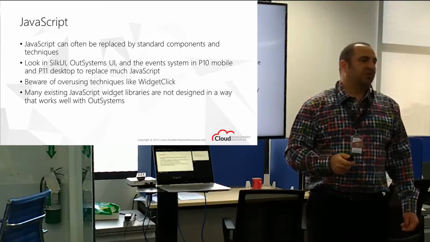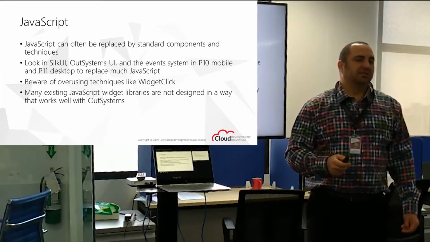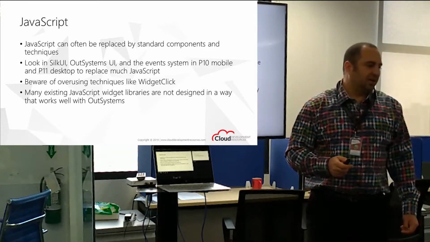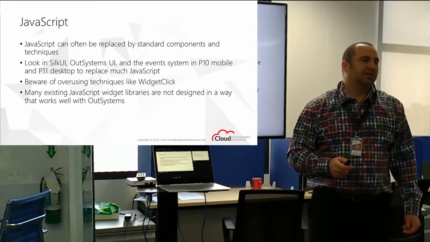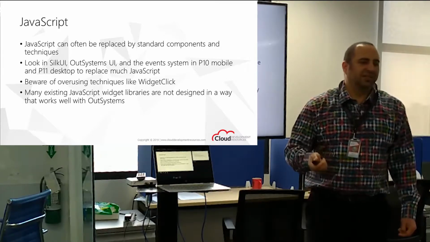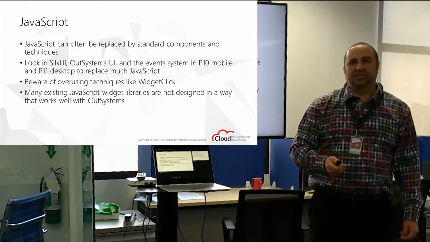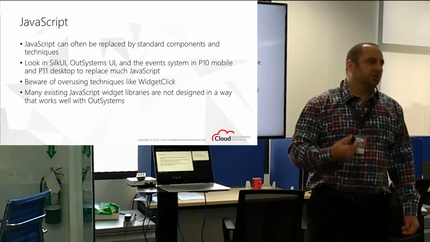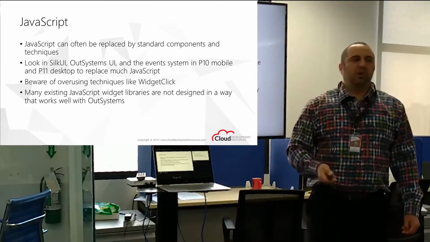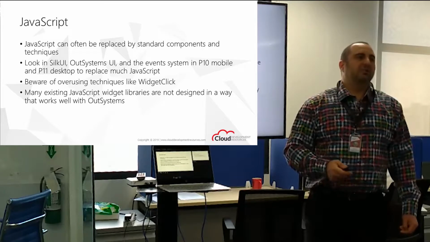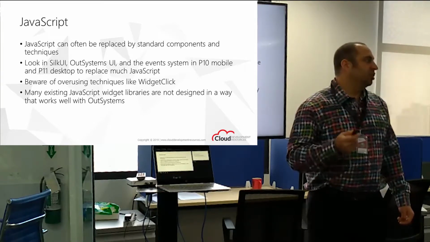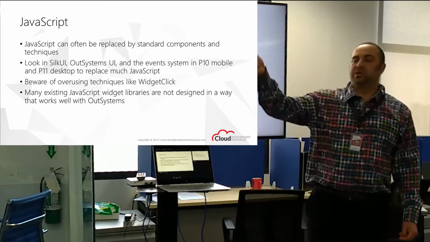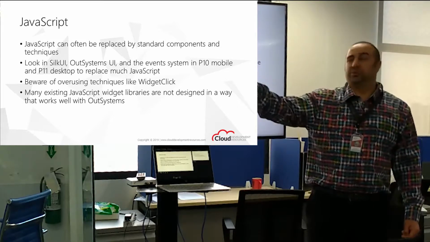Most of the time when I'm writing JavaScript, it's very small stuff. It's things like, I want to save automatically when somebody does something, like I want to have a hidden save field, right? Stuff like that. Or when somebody tabs into a field, I want it to automatically look something up. You can do these things. Just be aware that the more JavaScript you're writing, what's probably happening is that you don't know the OutSystems libraries that well yet. Take a look at them, learn them well, so that you can make sure you're not writing code when the code's already been written for you.